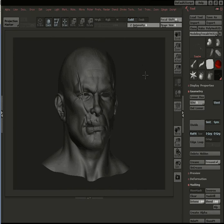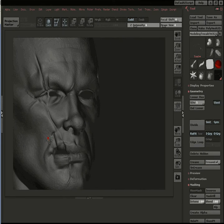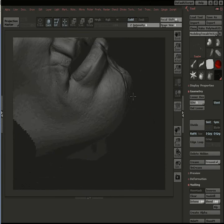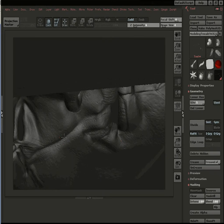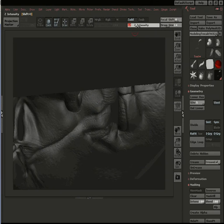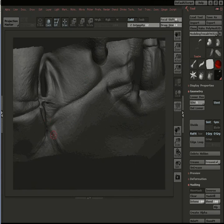Going to use some textures later on, like some concrete textures and stuff, to actually make kind of a weird crackly effect on here, which should look pretty cool. I just want to work on this side of the face. And I'll look at my character from a lot of different angles sometimes when I work, just to make sure it's all working together.